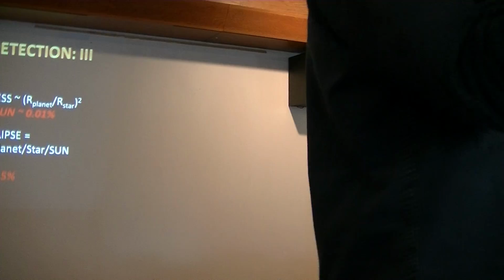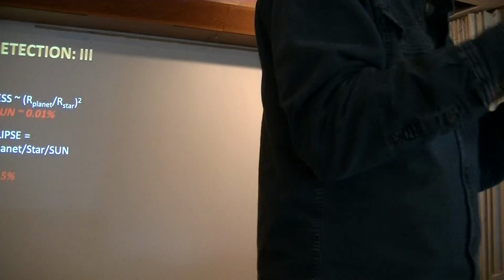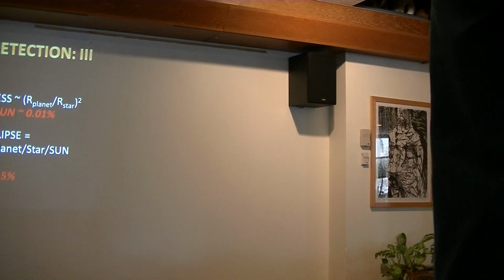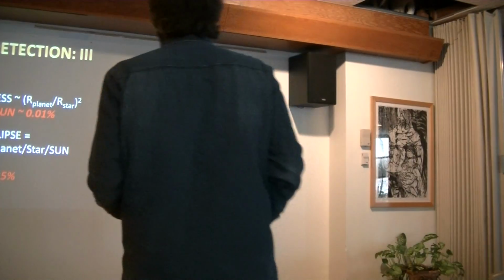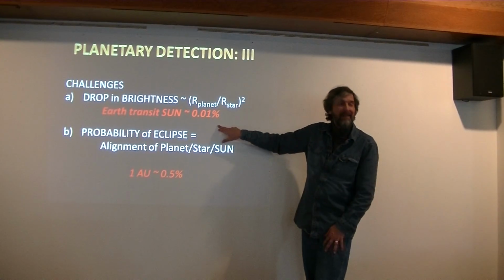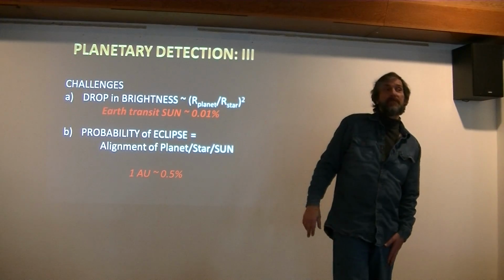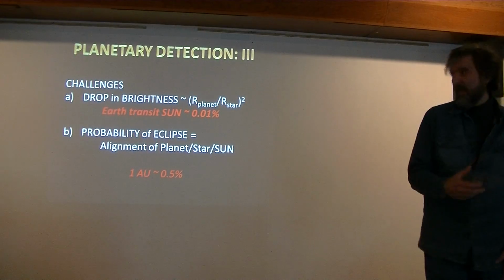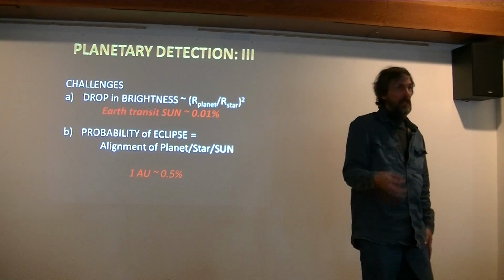the Earth goes in front of the sun, which it does all the time. When it goes in front of the sun, how much does the brightness of the sun drop? And again, it goes as the area of the planet to the area of the sun, which means in the case of the brightness of the sun, it drops by 1/100th of 1%, which is small. Okay? No kidding. When you do photometry and stellar astronomy, a good number is 1%. A great number to measure in terms of precision is 0.5%. This is telling you you need 1/100th of a percent to see the drop in brightness, to know it's there.